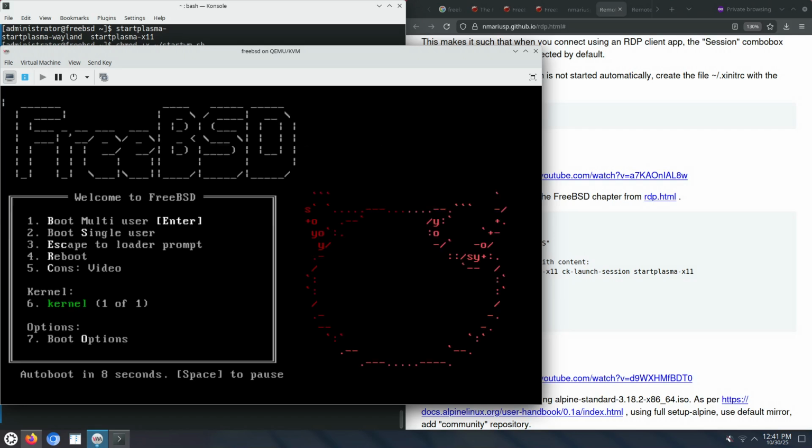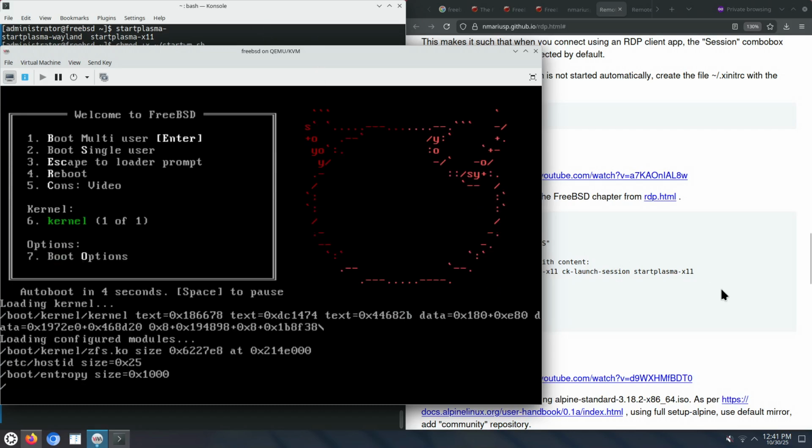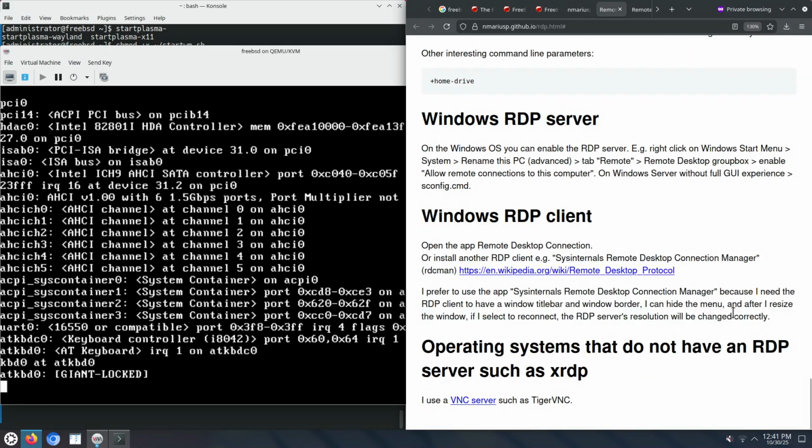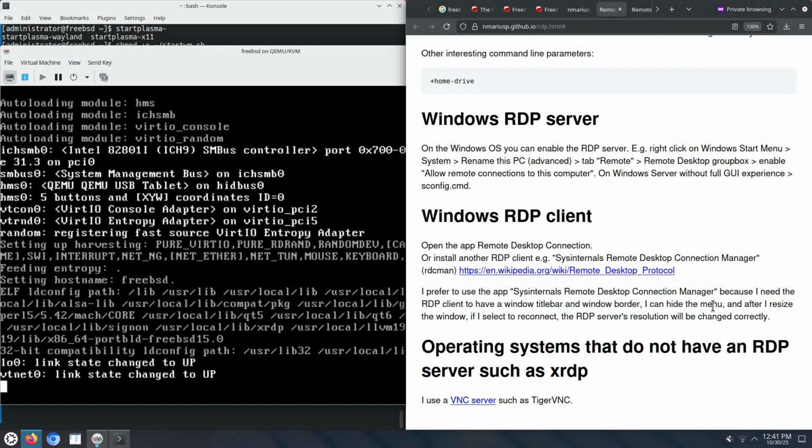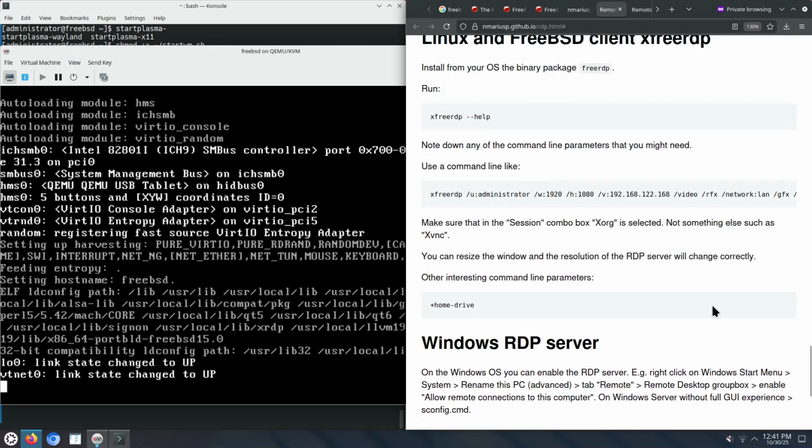Ten seconds timeout. Okay, and for connecting via the remote desktop protocol, we're going to use the remote desktop client xFreeRDP.